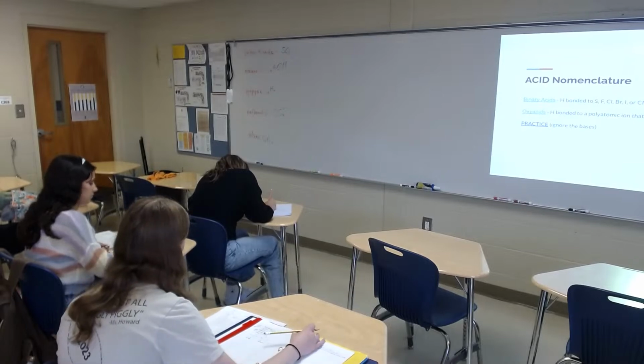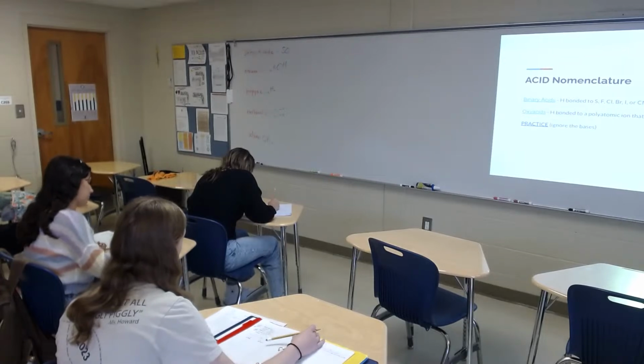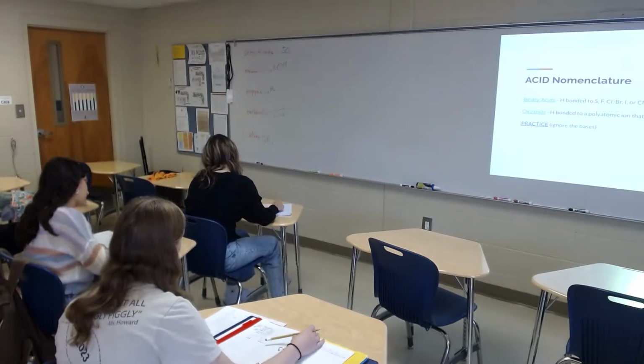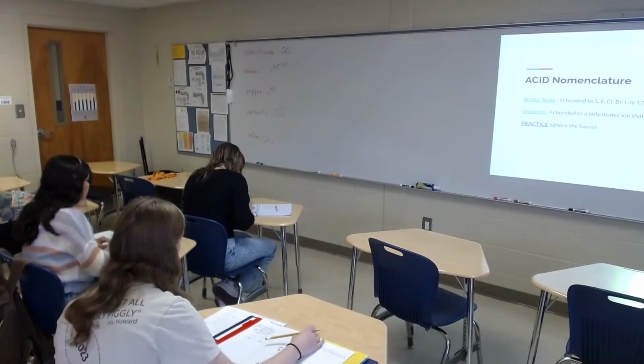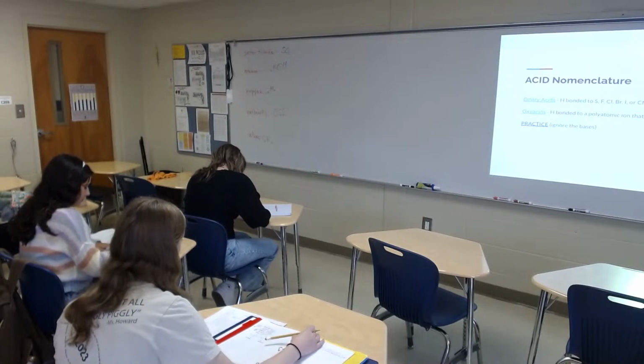So that's the first thing you have to be able to do, because the questions are going to be all jumbled up, okay? It's not going to be a section of ionic and a section of organic and a section of acid or whatever. It's all going to be mixed and mingled. So you have to identify what you're looking at. Acids will be the easiest to identify because in the name of an acid, you see the word acid. If you misidentify an acid, I don't know what to do for you.